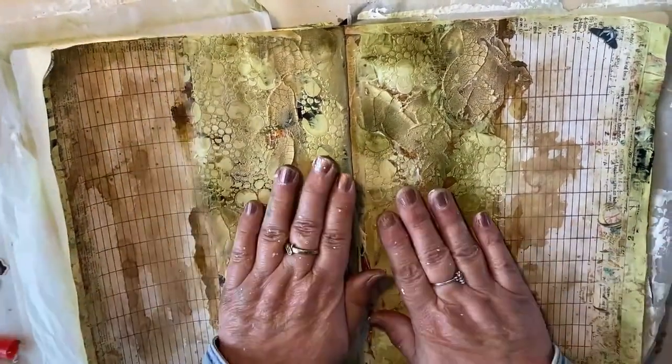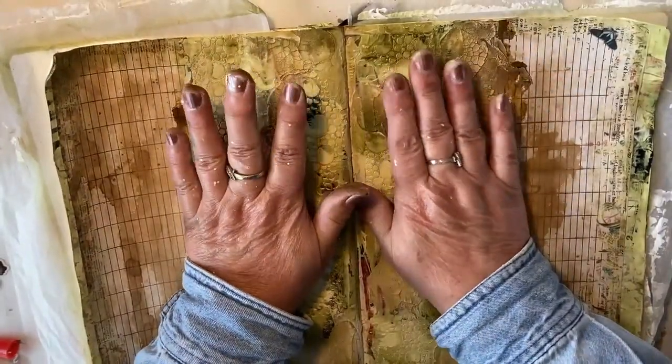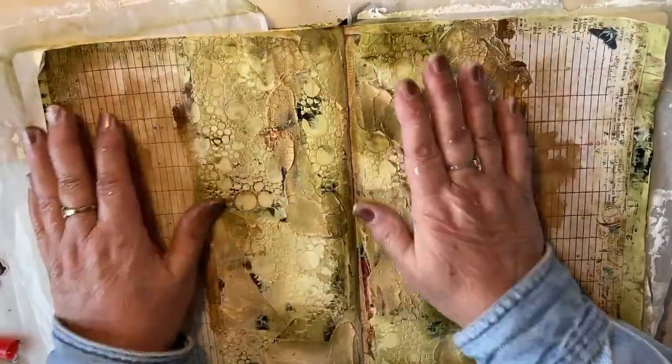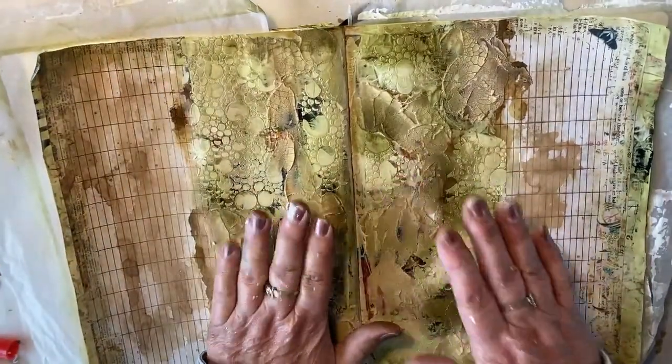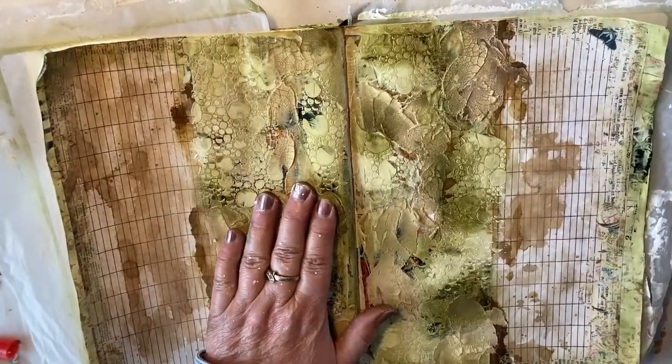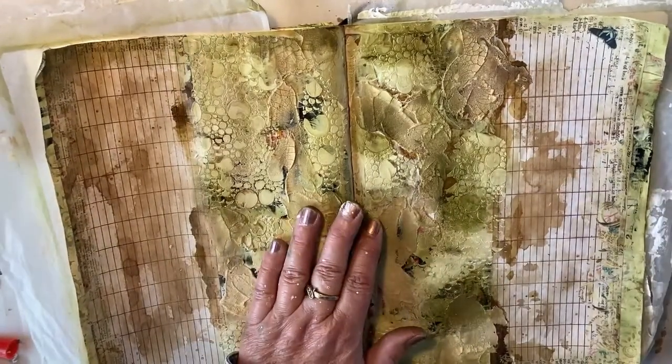I need to decide, like, I want something that is like a centerpiece here, some sort of focal point on this, and I haven't really decided what that's going to be, so I'll go figure that out and I'll be back.